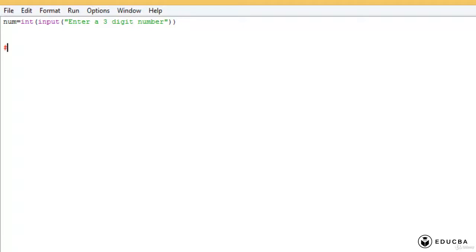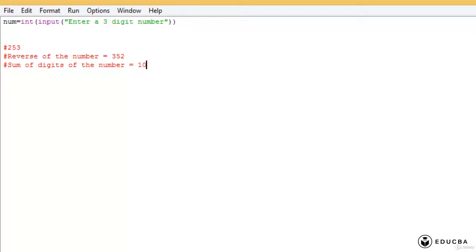Now, what I need to do is, as we said in the last lecture, if the number entered by the user was 253, I wanted the program to return to him the reverse of the number, which is of course 352. And also I wanted it to return the sum of digits of the number, which would be 2 plus 5 plus 3, that is 10. Okay, this is what I want it to return.